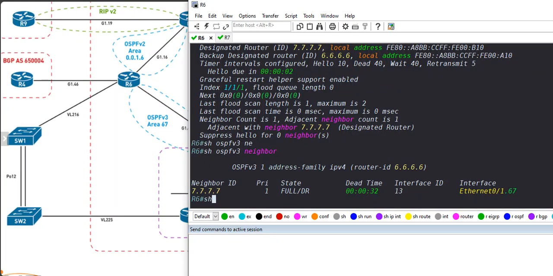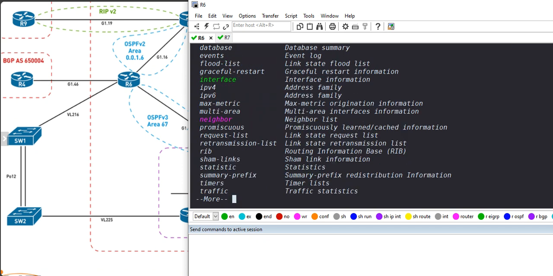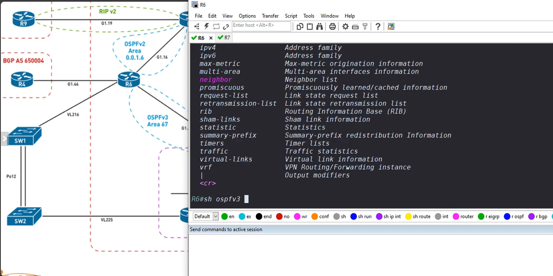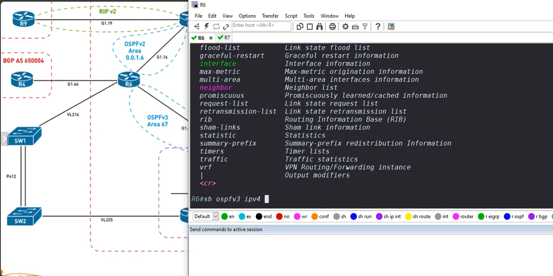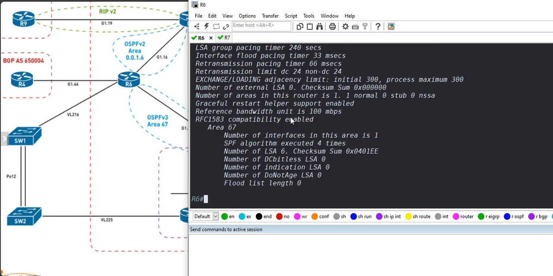If I do show OSPF version 3 IPv4, this is our IPv4 information.